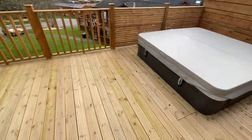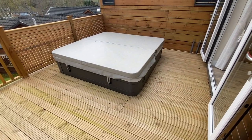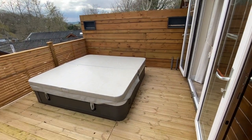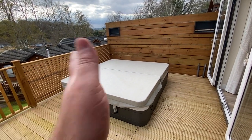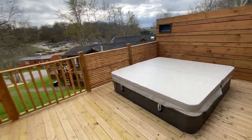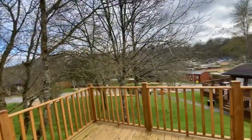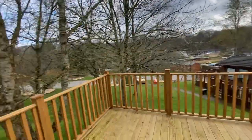Outside on the front decking where we're stood now, it's got an oversized front deck complete with a brand new Hydropool jacuzzi which is countersunk into the decking, and a very tasteful privacy wall and screening around the tub, so it's lovely and private once you roll that lid back on the front decking. When the sun comes out in the summer you'll experience blistering wonderful sunshine down here on the front decking.